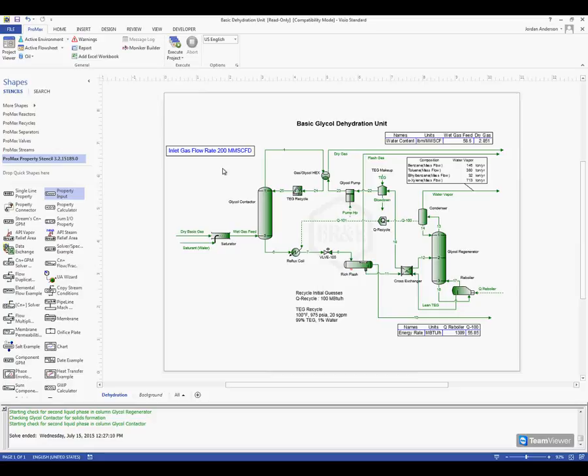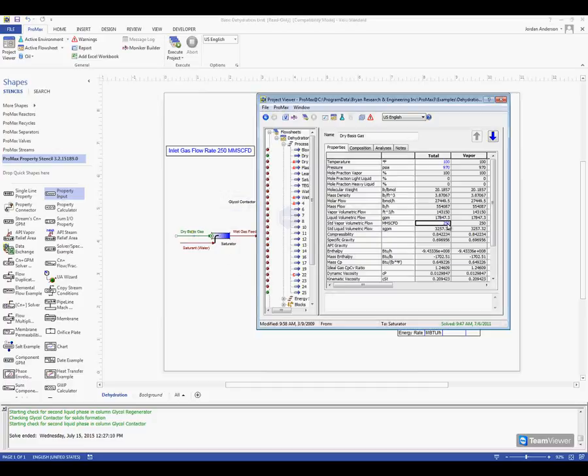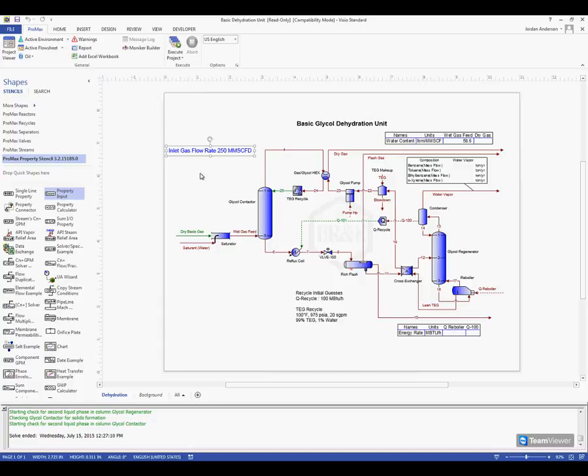Now to do the actual control, I just need to single click on this stencil, and I can type in a new value that I want. So now if I want to flow 250 million standard cubic feet per day, I can type in 250 and then click enter, or just click away from the stencil, and that number will update, and we'll see that everything is now not solved. And if I open up the stream itself, we'll see that the project viewer has changed to match my stencil. And so the stencil allows us to control that property from the outside, from the flow sheet, without having to dive into the project viewer.